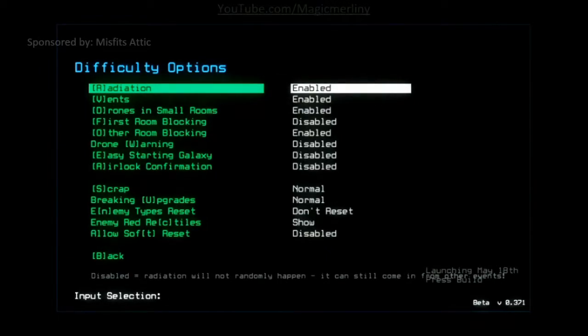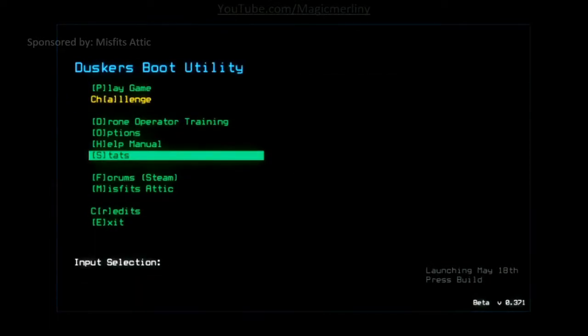Difficulty options do seem a little confusing if you've never actually played the game before. I mean, come on. Radiation, vents, you enable and disable all these different features. You determine how much scrap there is. This right here is the default difficulty settings, and I recommend just keeping it like that for quite a while, because that will work out well for you. So, what is Duskers, really?